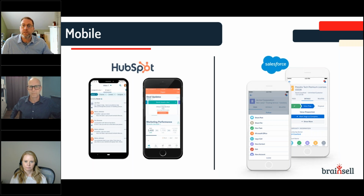Again, these are day in the life scenarios. Jot this down. Is this a requirement for our organization? Would it benefit our sales team? Would it benefit user adoption by having robust mapping capabilities within the mobile app, and then go ahead and use those use cases against these 2 tools? I think they both do it. Another kind of wash here, Chris, but they both do it really well. But there's that 10% in design, right, that may lean you towards Salesforce over HubSpot or vice versa.